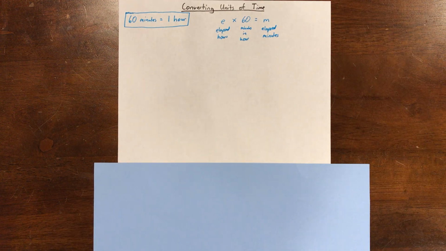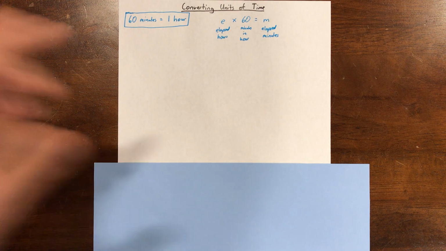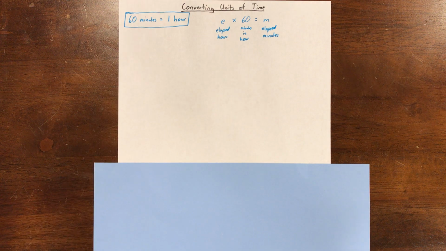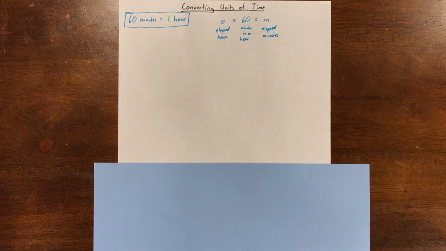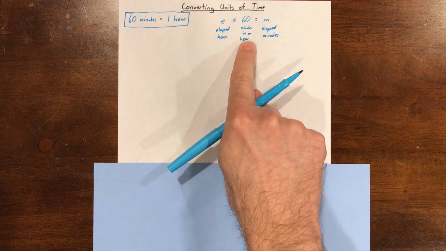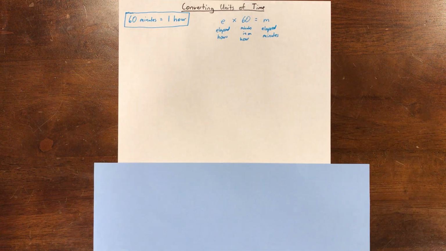Okay, great. So how do we find this elapsed time in hours to start us off here? Say it out loud. Right. We know from last year that we could use a number line to help us. It's minutes in an hour. Anyway, we know we can use a number line to help us to find an elapsed time. How would we do that in this case? Say it out loud.